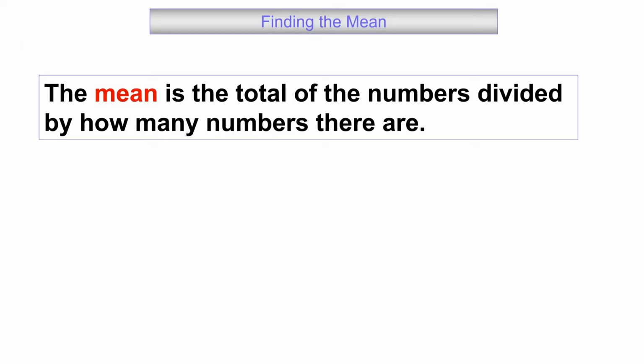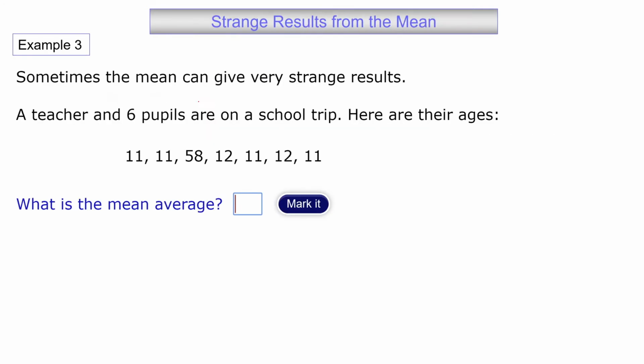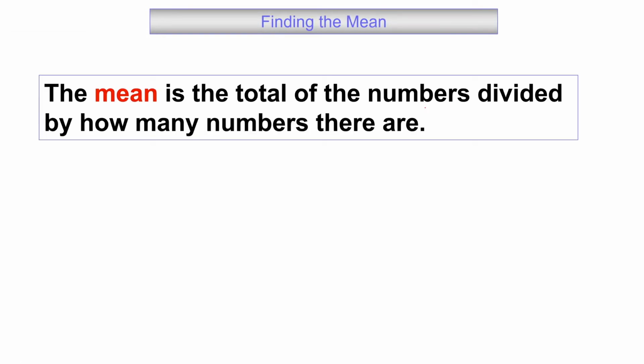Let's take a moment then just to recap on what we've learnt so far. So we've been working out the mean. To do that, remember it's a nasty one where we have to do a few calculations. You have to find the total of the numbers in the data set, and then we divide that total by however many numbers there are. So that's how we find the mean.